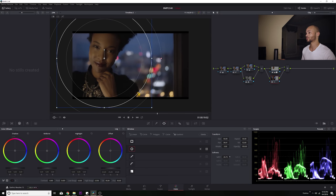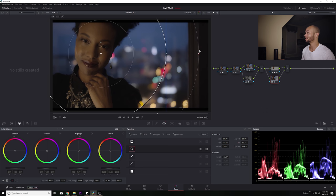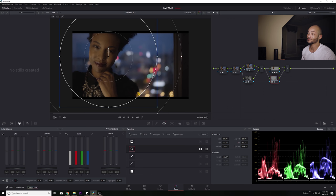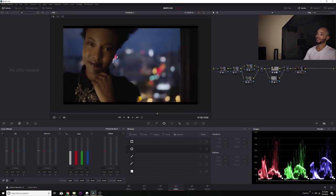I'm going to create a pretty big softened up vignette around her. That'll help because over here, you kind of see a little noise still. There's a lot of shadows over here. And we can help those shadows out by just darkening them up. Yeah. And it looks even more like nighttime. Love that. Love that to death. Alt S, make a new node, and maybe I'll bring a little bit of contrast into the shot without losing any of the bottom, any of the shadows. Yeah, I'm liking that.